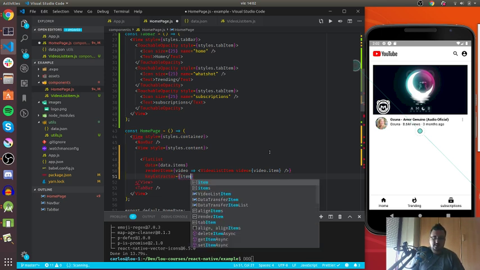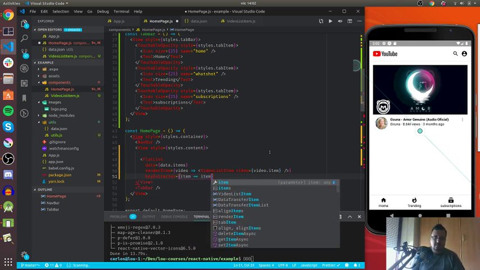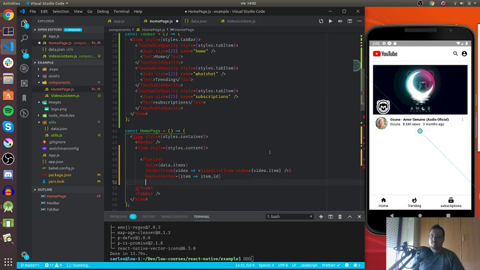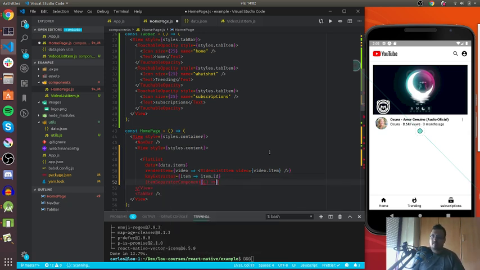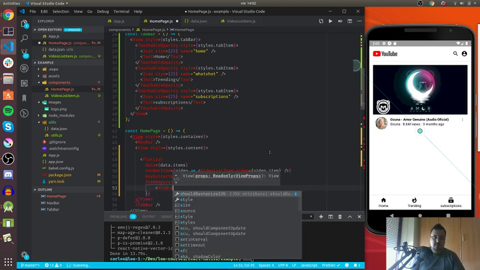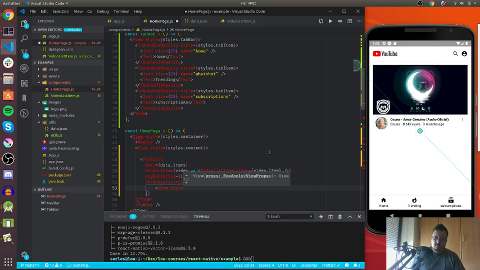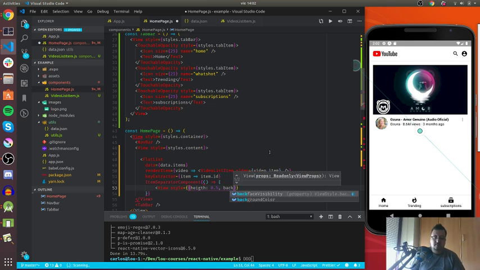Each video has its own ID, so we just go into item ID, and the ItemSeparatorComponent, we just add a view with view style height of 5, background color of gray.